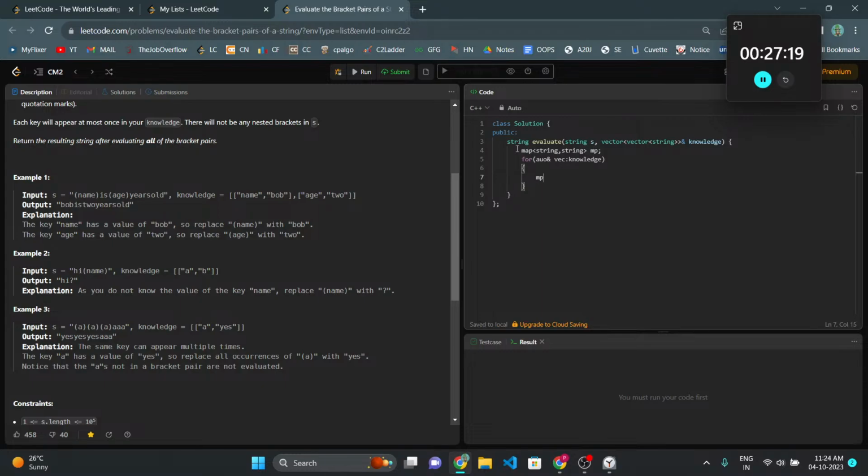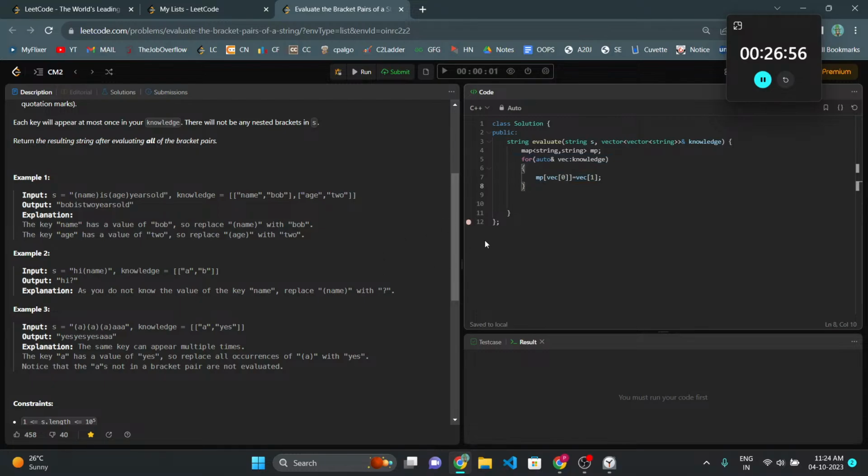Spelling is right, okay. So mp of vec of 0 is the key and the value will be vec of 1. This should be auto. Okay, fine.